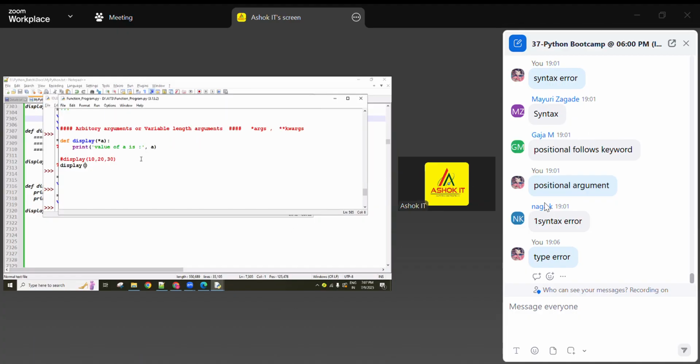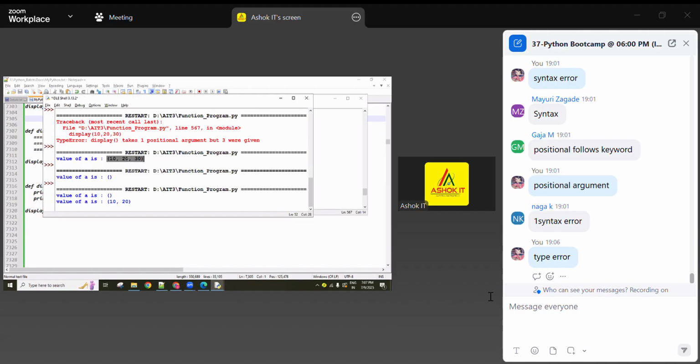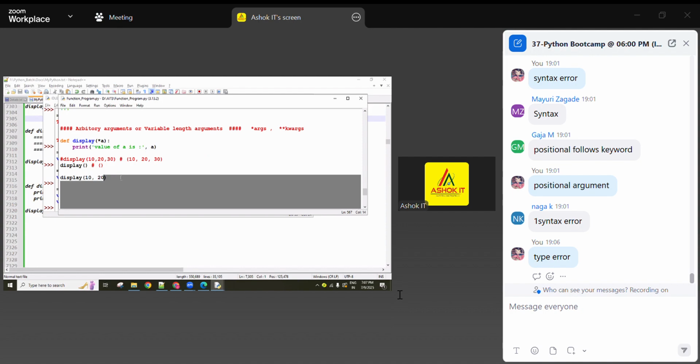In this situation, a tuple of values; in this situation, an empty tuple. And now here, only two values, 10 and 22, are sent, then you're going to get two values in tuple format.